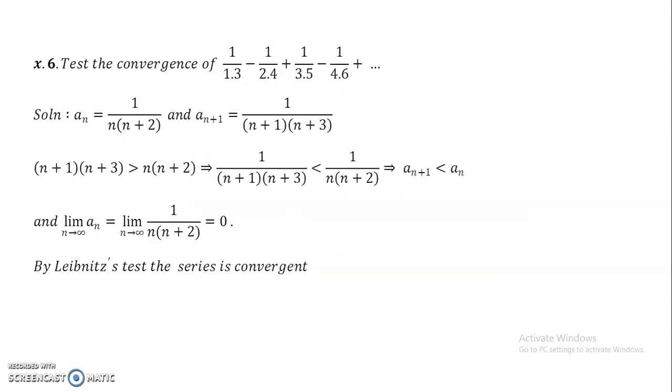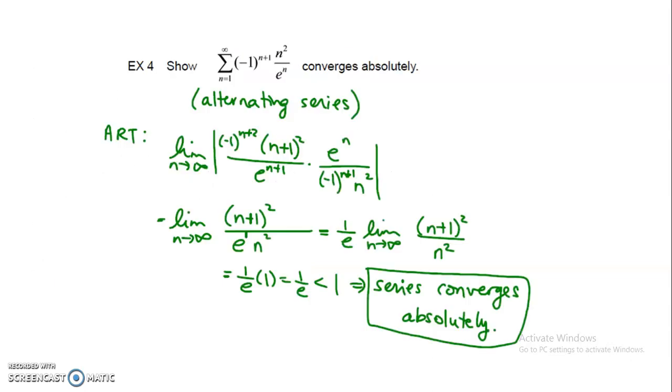And test another one here. Again you take a_n and a_(n+1), and first you can write the nth term of the series and the (n plus 1)th term of it, and check the conditions. The first condition for the Leibniz test, a_(n+1) is less than a_n, obviously holds. Then the other condition for the Leibniz test, the limit of a_n as n approaches infinity, is also 0. Therefore, by the Leibniz test the given series is convergent.